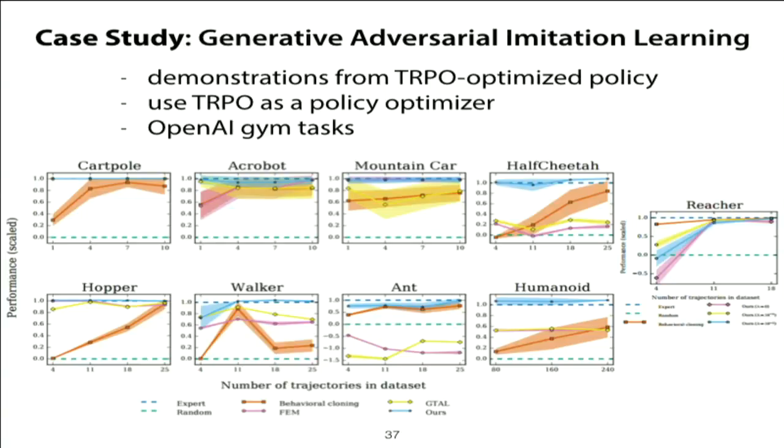So back to these plots, the blue line is showing TRPO, which is able to match the performance of the expert in almost all of the settings, and also using a fairly small number of demonstrations. The orange line is showing behavioral cloning, which we talked about before. So it's able to reach higher performance using fewer demonstrations than behavioral cloning. Probably with many more demonstrations, behavioral cloning would do better. But you can see here that inverse reinforcement learning is more efficient than behavioral cloning. And then the pink and the yellow lines are showing baseline inverse RL methods that I won't cover here.